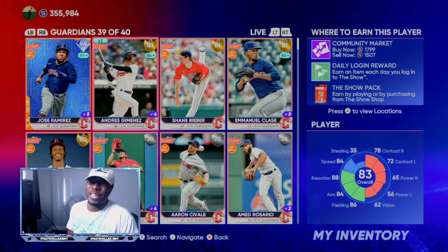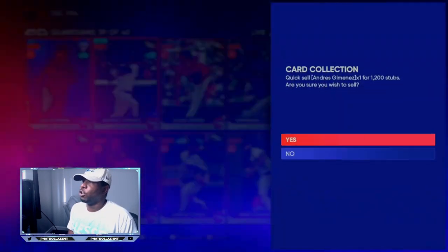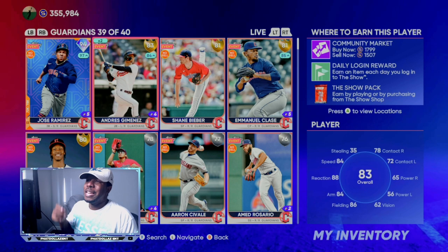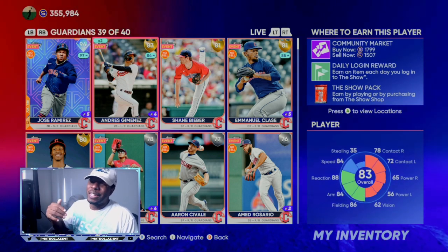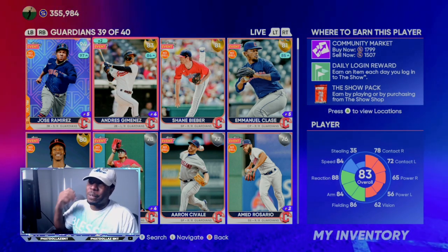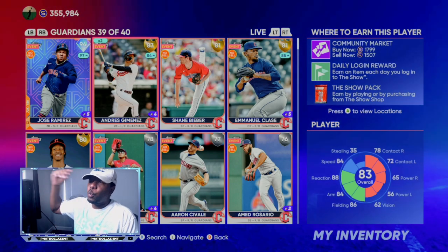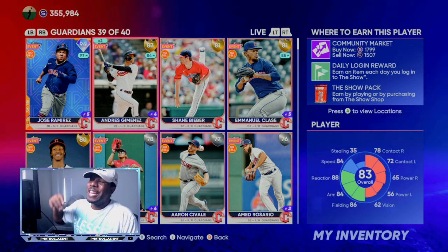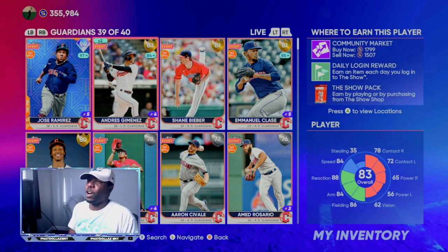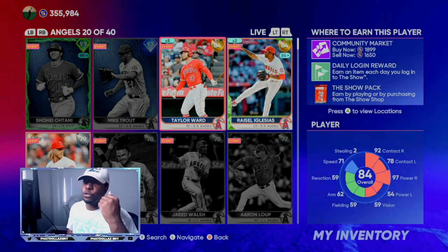These are the cards you want to get early when they are at 83 overalls for 1,500 stubs. If you click on this and go to his quick sell, it's 1,200 stubs — meaning he's only 300 over his quick sell, so there's not much risk. You lose 250–300 stubs at the most, but you have the potential for him to go up to 2,400–2,500 stubs, or if he gets a plus-one that puts him close to the 2,800–3,000 range for the next roster update, doubling your initial investment.